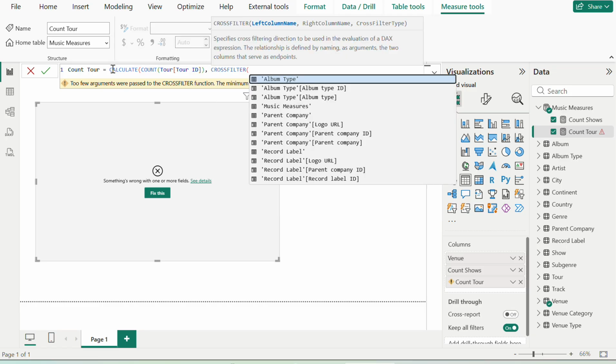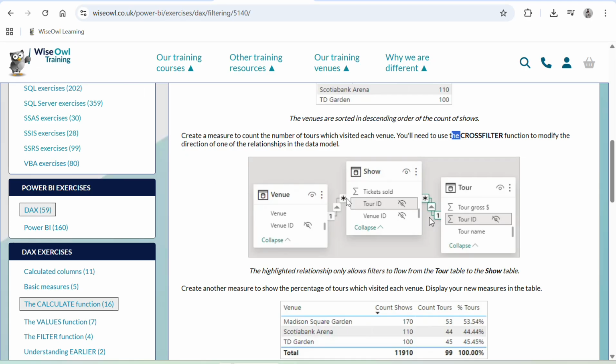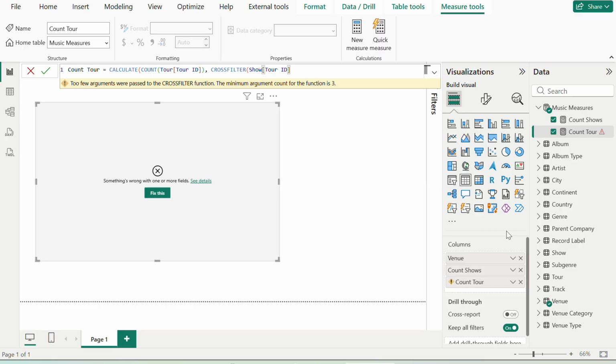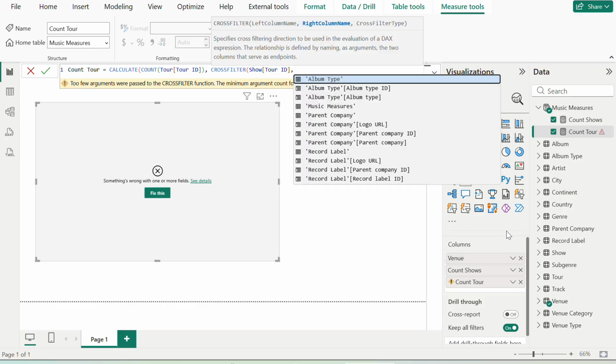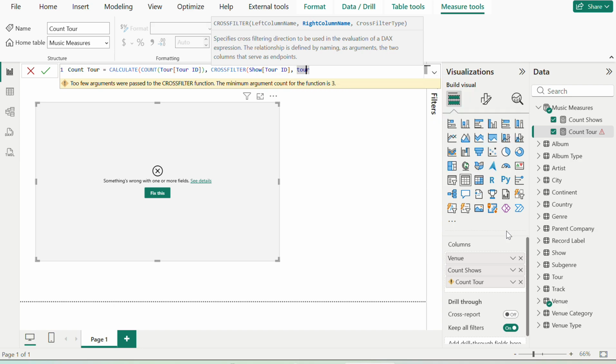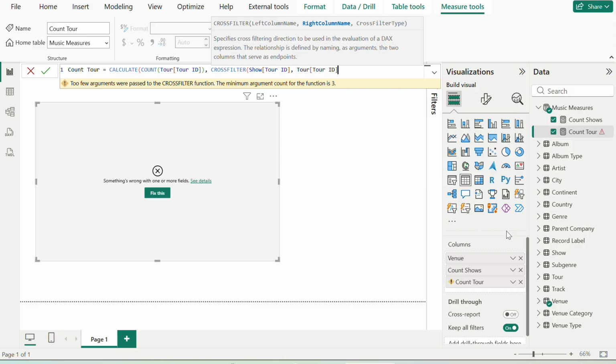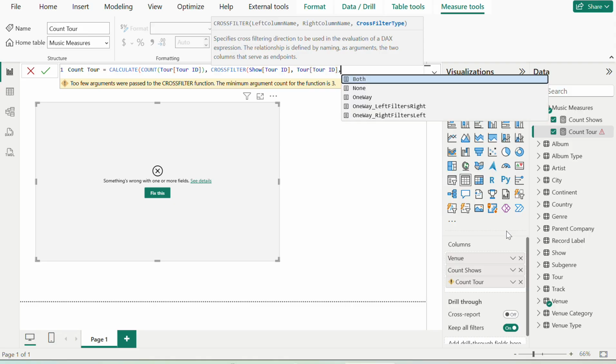In the cross filter function we will filter this show and tour table. So I will be choosing this show tour ID, comma, tour ID, comma, both.